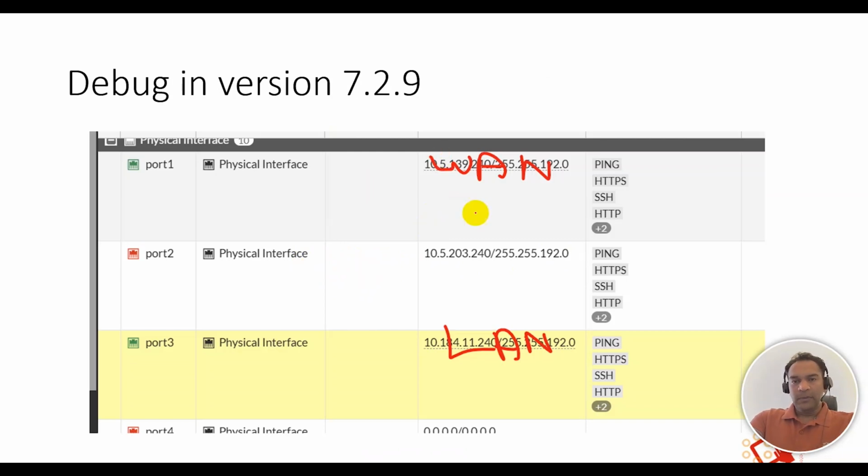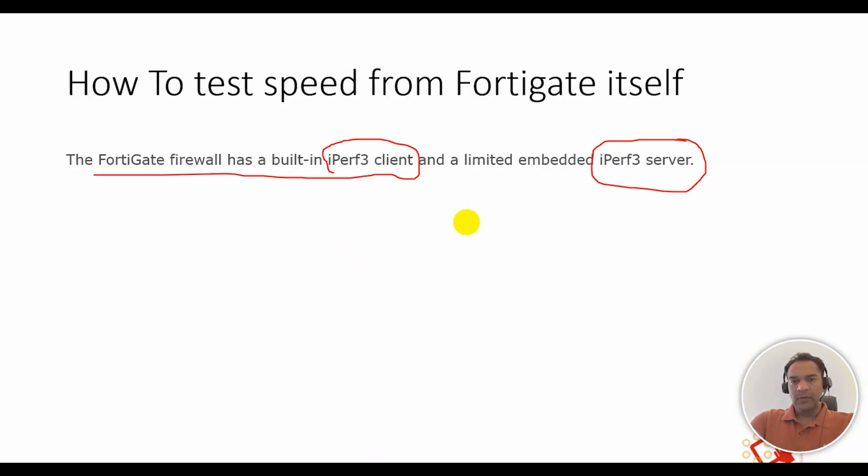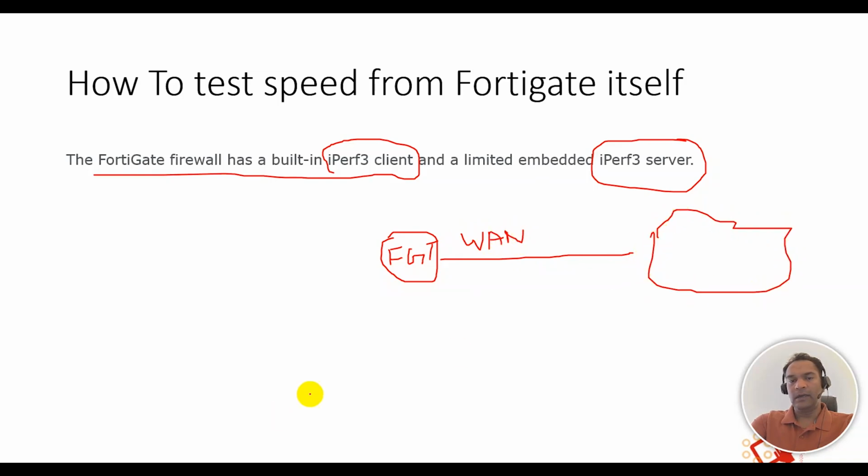Before going into this topology, let's see how we can measure. For example, here we have a FortiGate, this is our FGT, and this is your WAN port connected to the internet. This you can say is your internet cloud. Now you are observing slowness from your client interface, so this is your LAN interface.